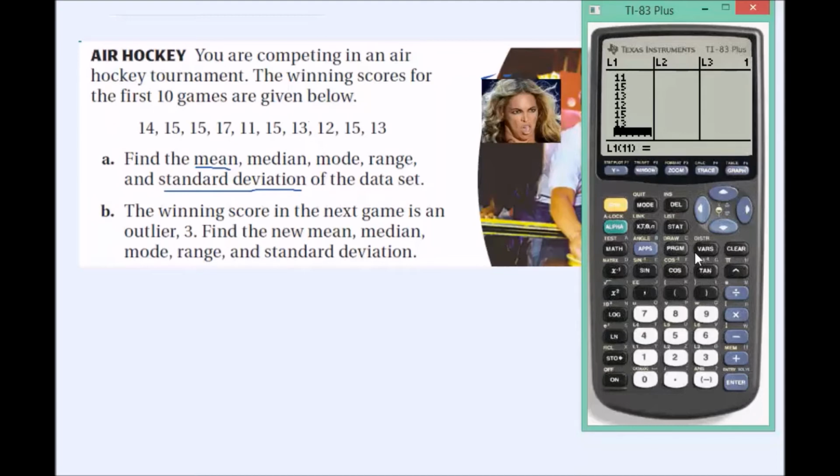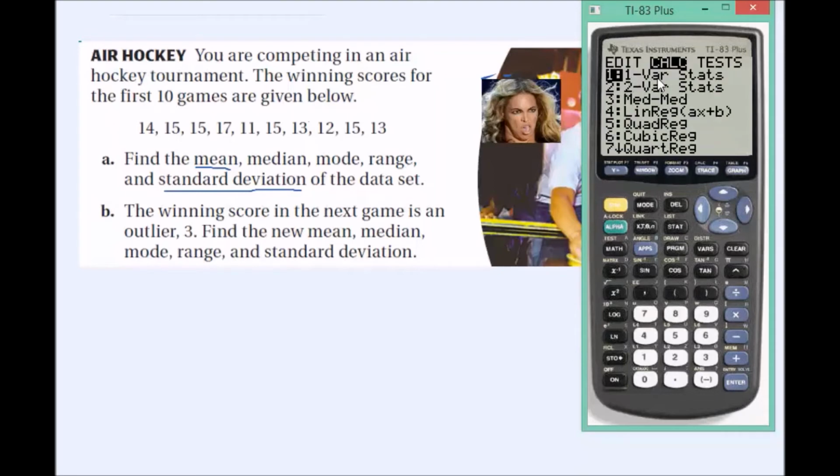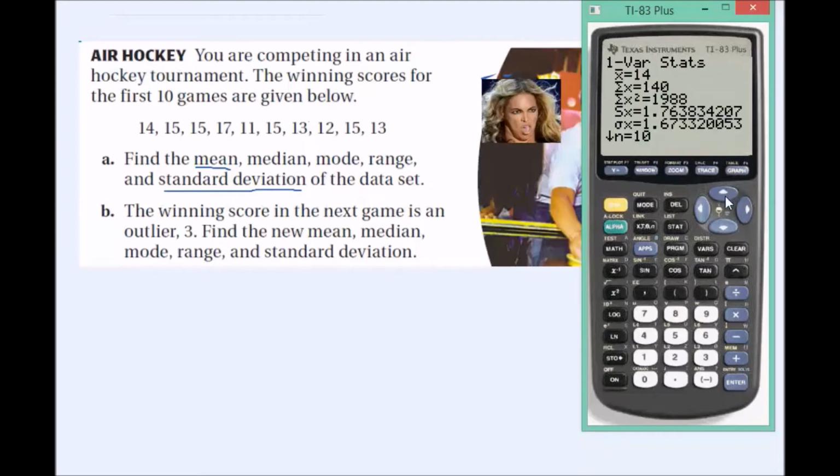However, I think it's much more sophisticated to do it this way, and it saves us time when we're finding standard deviation as well. So once you enter all the numbers into stat, L1, you're going to go back to stat and calculate one variable statistics, because we only entered one variable, right? So we're going to calculate one variable statistics and run it. It gives us all this stuff. Remember I said earlier that we care about x bar. That's another way to say mean. So the mean for this data set is 14. The average score is 14.